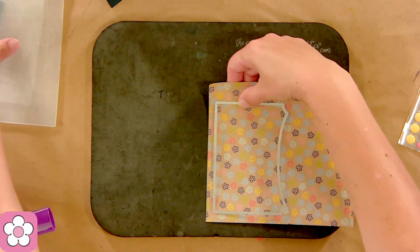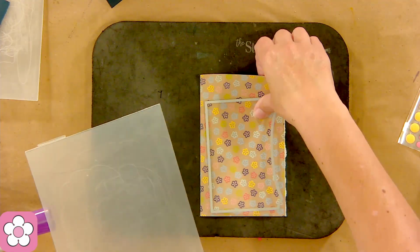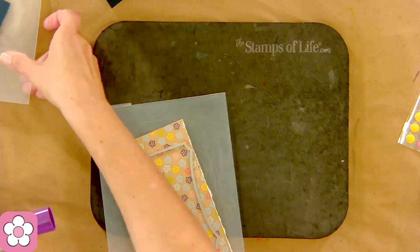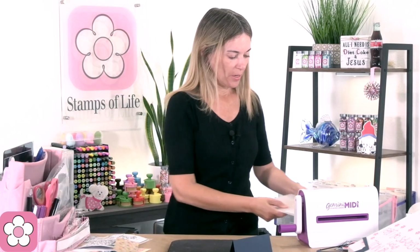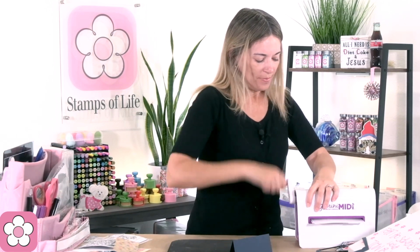So I'm gonna grab that and I'm just gonna go ahead and trim it down so I can put this at an angle in my machine. And I am gonna run that through. So there we go. That is gonna be my layering piece. So we're gonna run that through.